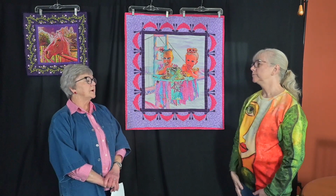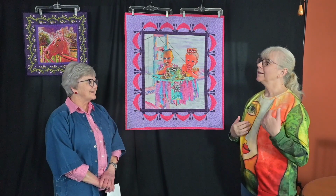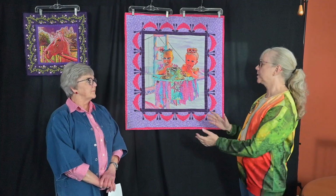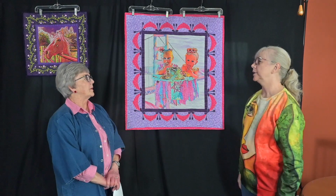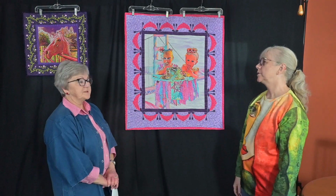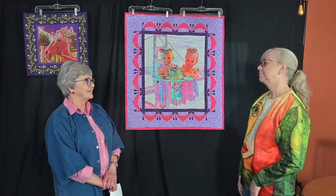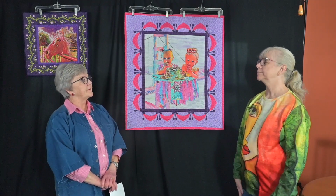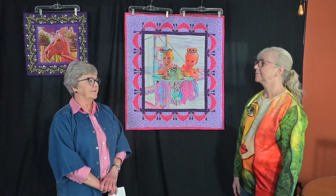I see. Okay. So if you've never tried printing on demand, it's pretty fun. If you want to do something bigger than an 8.5 by 11, you don't have to do seams, and you can be assured it's going to be evenly printed. And hey, give it a try, huh? Try it. It's fun.